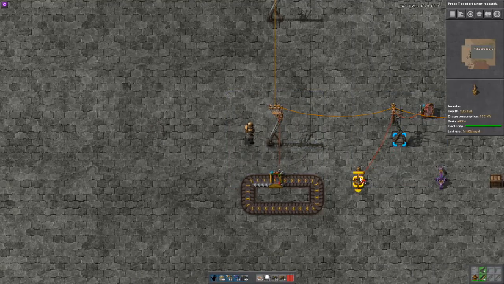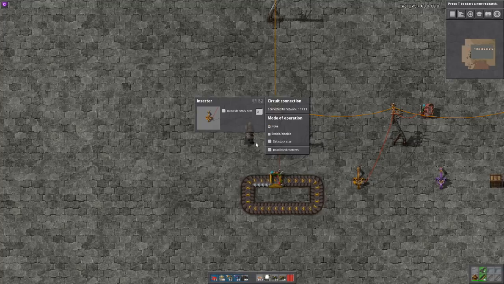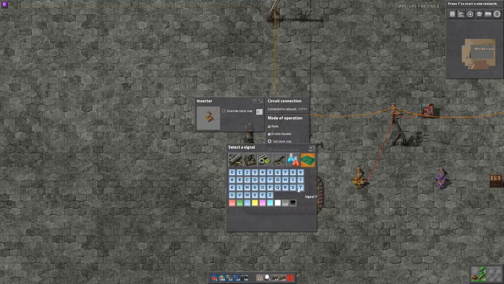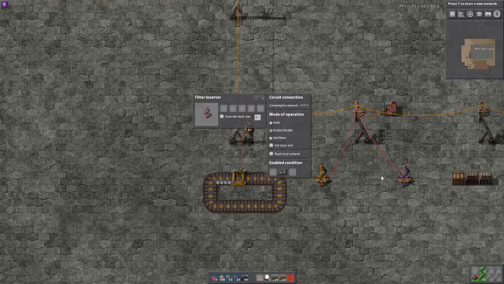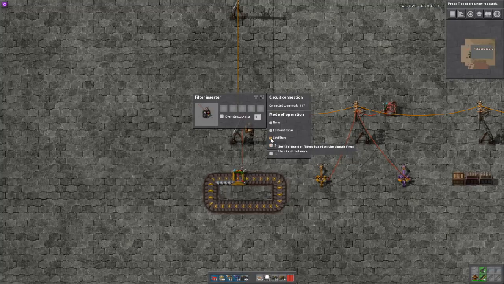Inserters. Inserters can also be enabled or disabled by an incoming circuit condition. If you want the inserter to always be active, you can set the mode of operation to none. Similar to belts, inserters can also read their contents in a pulse or a hold mode when they pick up items. Inserters can also have their maximum stack size set by an incoming signal's value. Additionally, filter inserters and stack filter inserters can have their filters set by non-zero values in the incoming circuit, although be wary of the number of filters an inserter can have.